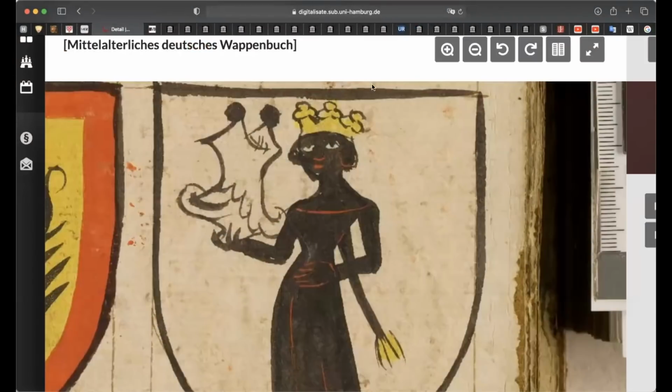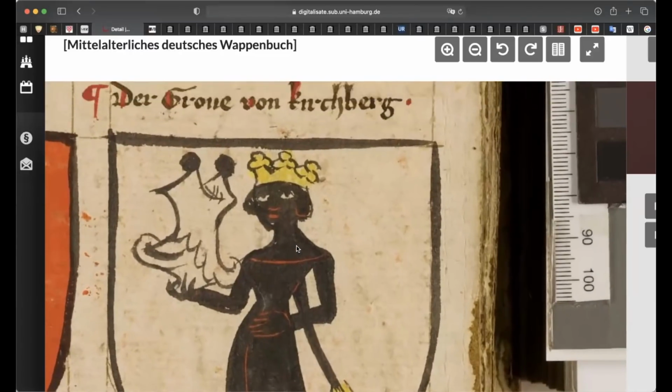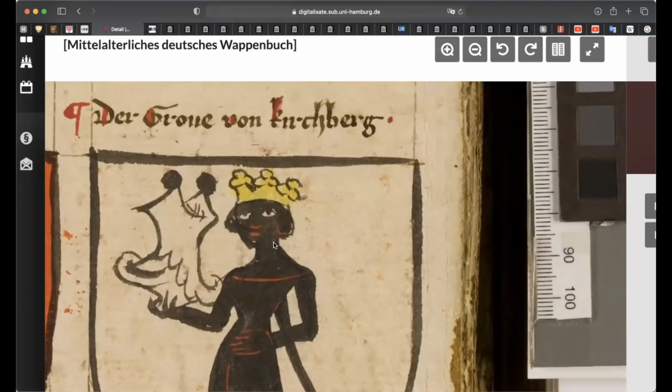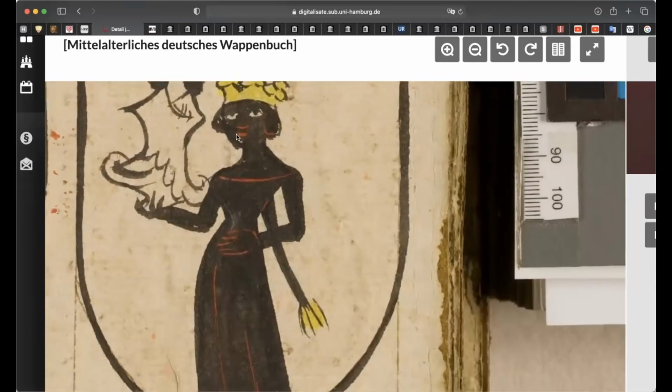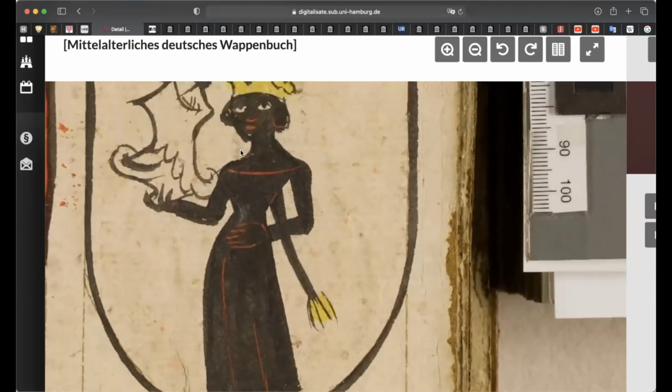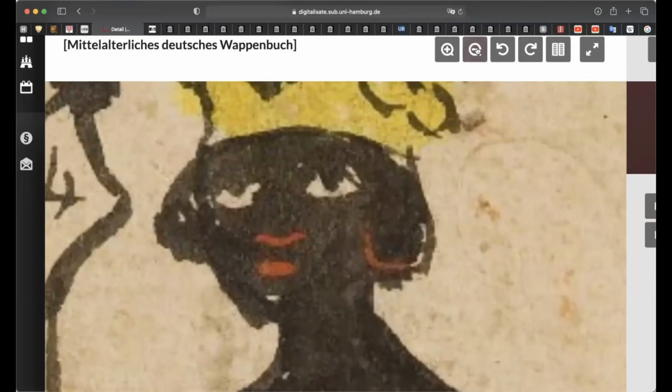All right, I now bring you to this beautiful image right here, a drawing of this family crest. What we see here, a so-called black queen, a swarthy queen, noble, medieval, right? We're talking about 1200s, 1300s, 1400s, medieval times. This is the family, if you can interpret it. Very beautiful depiction. Glad this was saved. Look at this zoom in.